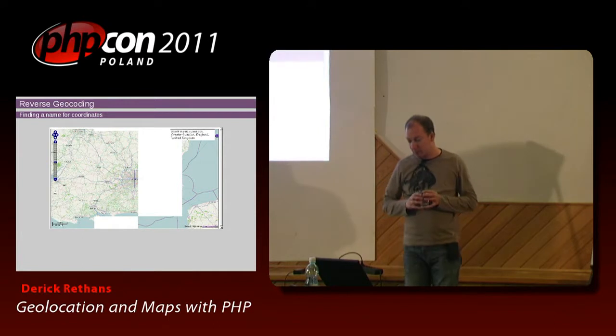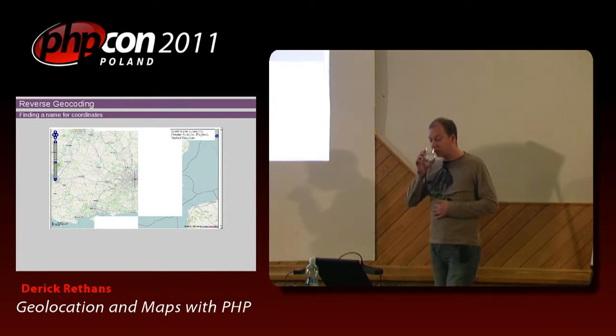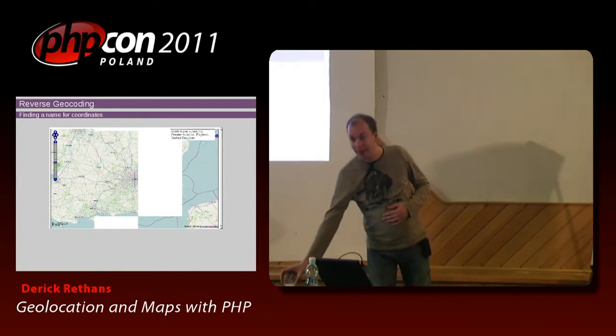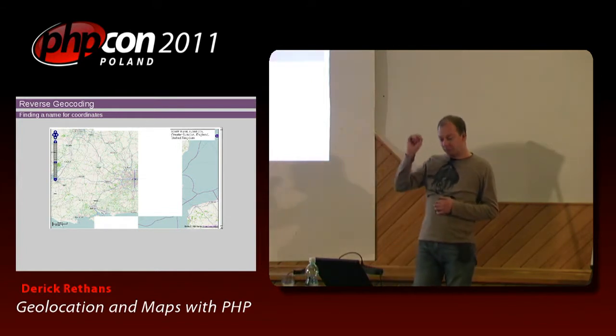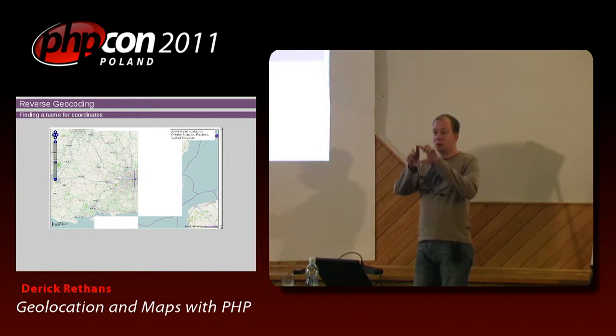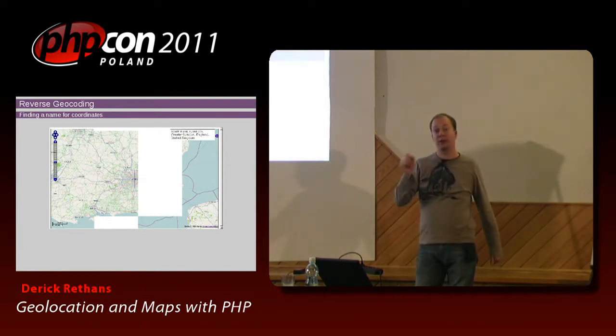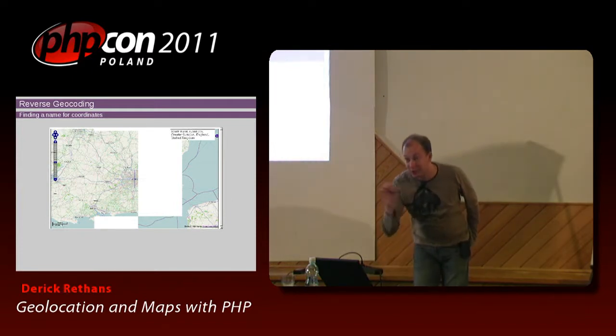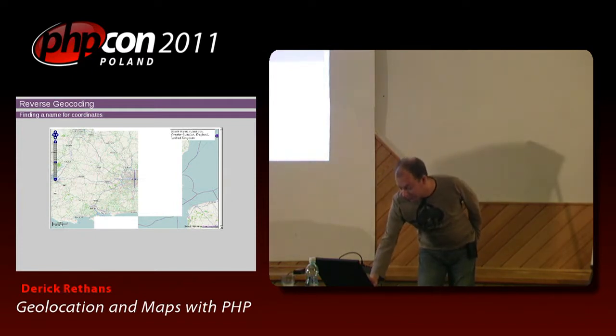So you get a little bit more back than just coordinates. You get back the center. You get back a bounding box. And a bounding box is basically a big square around the thing that you just looked up. So if you look for a city, you'll probably get a large bounding box. If you look for a specific address, you get a tiny bit back. Even though the center of both those things can be the same, of course. It also gives you back a full display name.